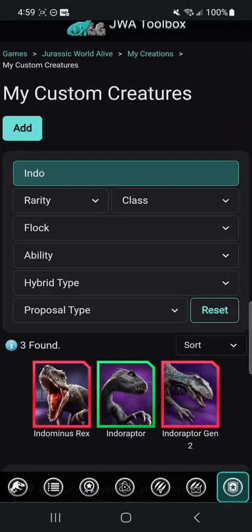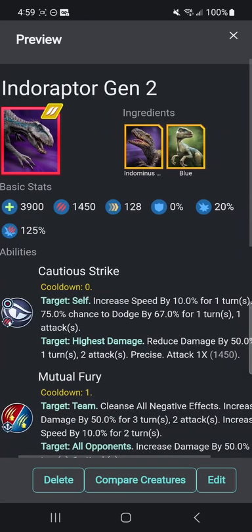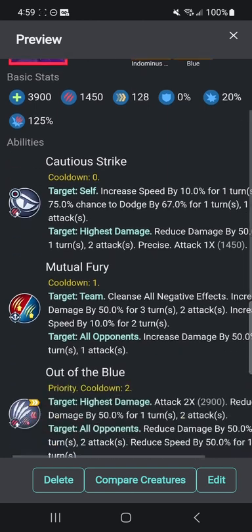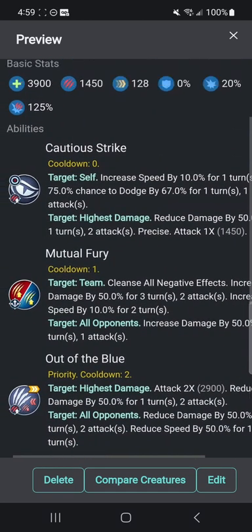Now, moving on to the Indoraptor Gen 2. This one! Remember when this guy was the most annoying dinosaur in the game? Every time this thing popped up, everyone rage quit because they knew there was no way to counter it. Ardentis Maxima was probably the closest thing you could get to stopping an Indoraptor Gen 2, and even then it was very 50-50. Simpler times, simpler times.